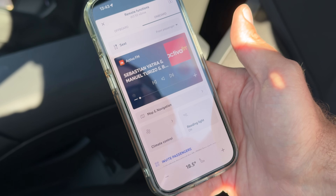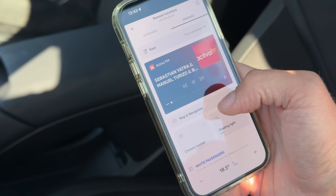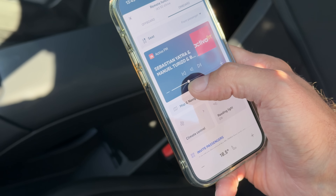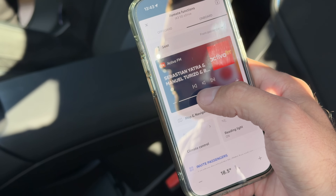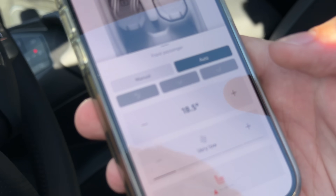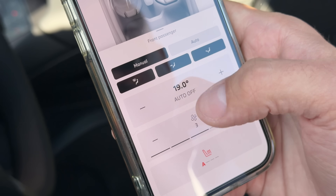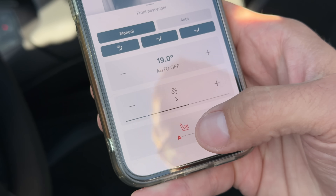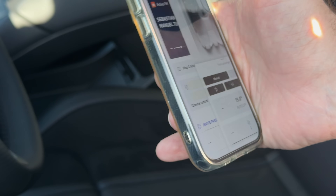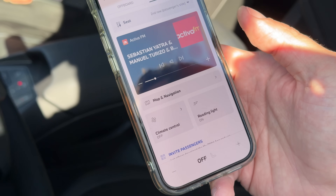This new functionality is controls for the passenger. Not only will the driver have fun with the car — the passenger can now also control media and climate functions. You can increase the volume — that's 'beach party mode,' as we call it at the office. Climate controls let you increase the temperature, set different modes, increase the fan speed, and even turn on the seat heating. And if you're not the front passenger, you can switch to whichever seat you're in and adjust that.